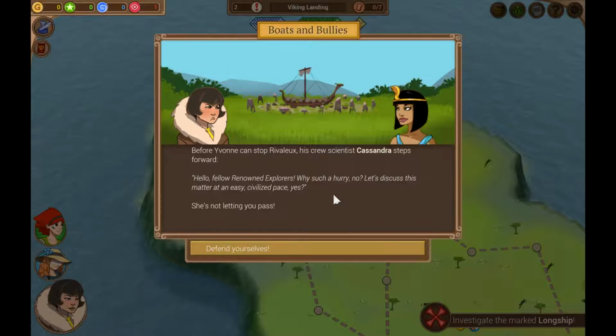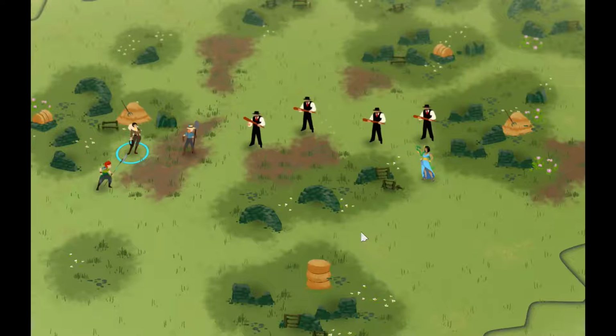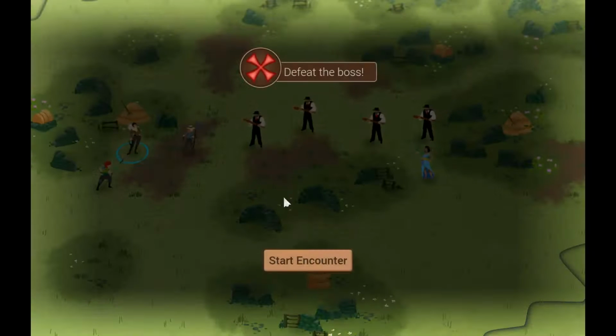She's not letting you pass. Well, clearly she's trying to delay us while the other guy goes and steals our treasure. So we're going to start a rank 2-star encounter. These ranks basically give you an indication of how difficult it will be. I find that the 1 and 2 stars haven't been too difficult, but the 4-star one kicked my butt.